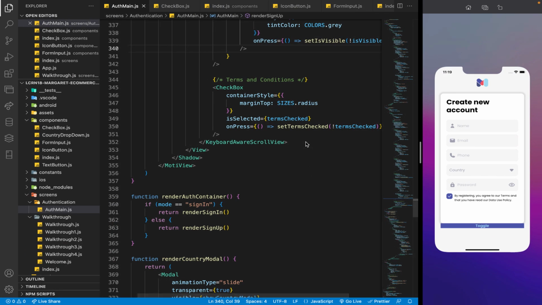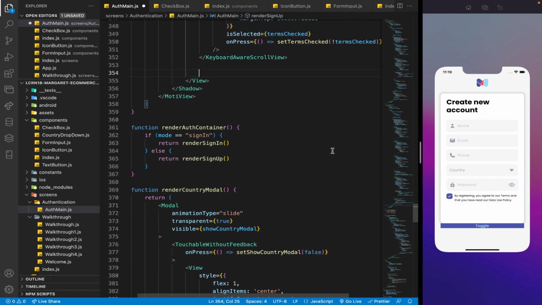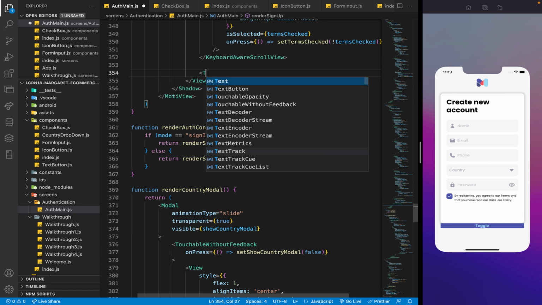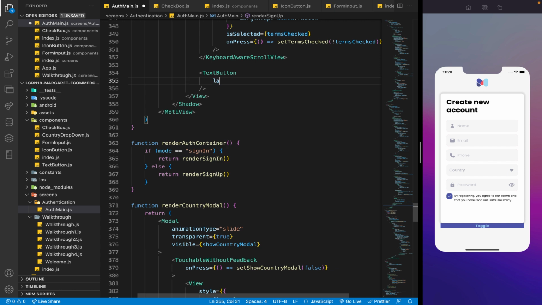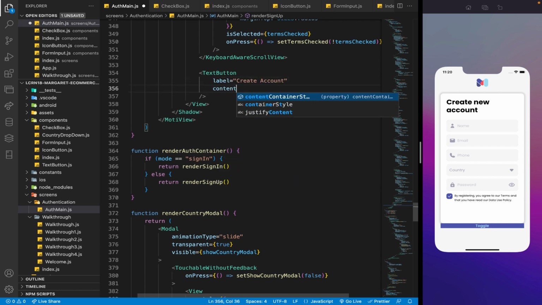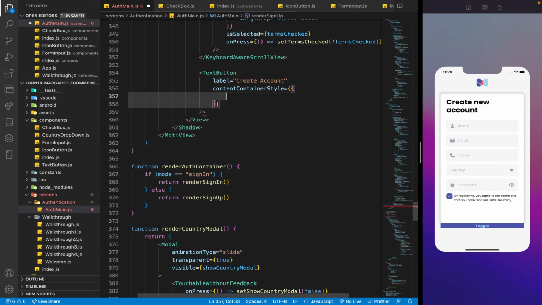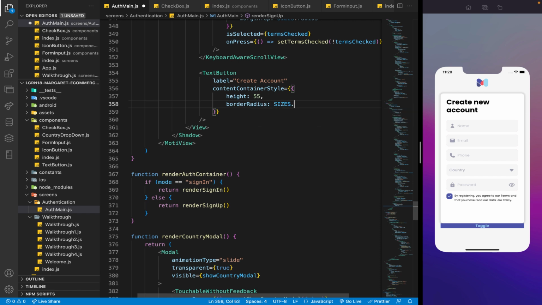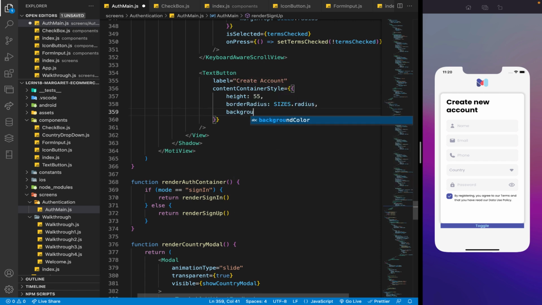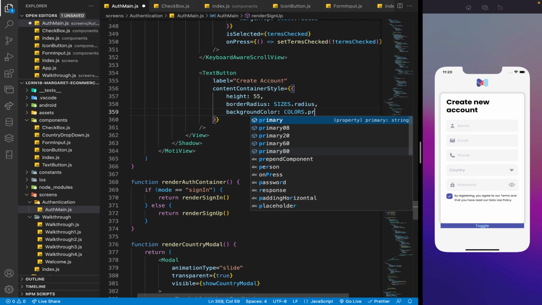Okay, so after the keyboard away scroll view component, we are going to render a text button component, where the label is going to be create account. Content container style is going to be height 55, border radius equals to sizes.radius, and background color equals to colors.primary.